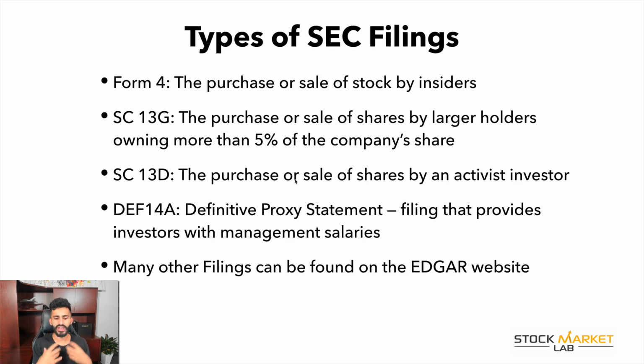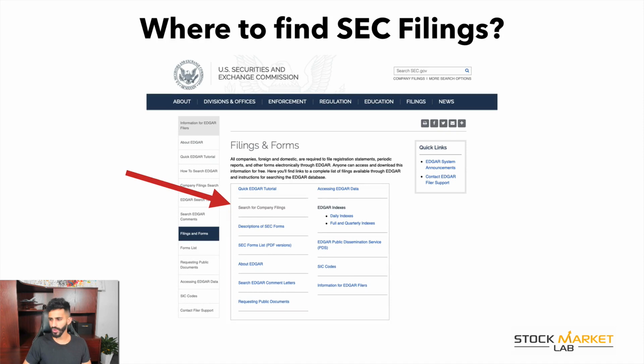And obviously there are many other SEC filings that can be found on the Edgar website. I'll show you guys where the website is. These are just some of the filings, and there's obviously a lot more. The filings that I went over are kind of the main ones, right? And there are a lot of other filings that you guys can find on this website. And let me show you what the website is.